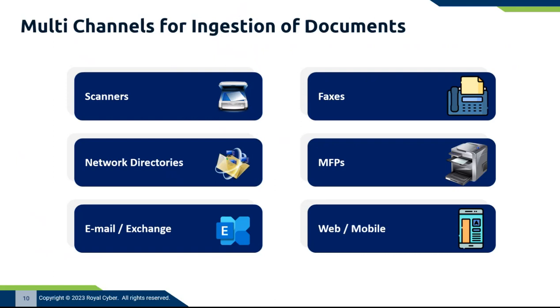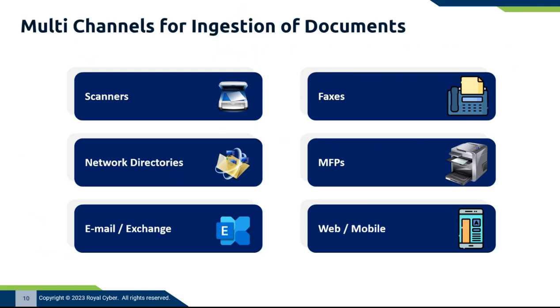Most of the businesses are using scanners, faxes, network drives, right? MFPs are widely used. If you have a paper trail, MFPs are widely used. It is like a big scanner which eats up thousands of images in a second and scans them and puts them in the system. There are email and then mobile, right? Earlier we used to get a lot of paperwork in the system, but now the new generation is using mobile applications to send any data, right? So Captiva can work with mobile as well. So Captiva can accommodate all of this and work with this.